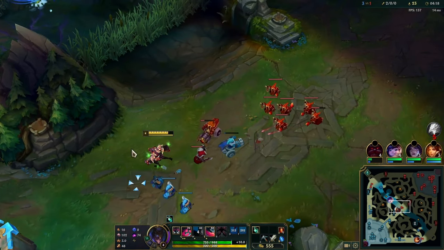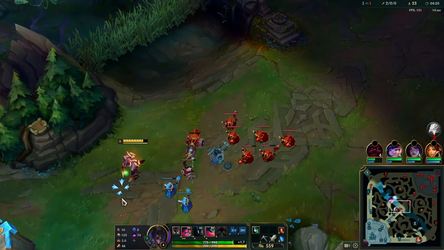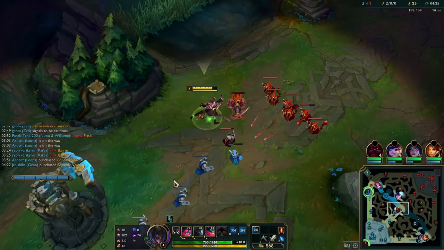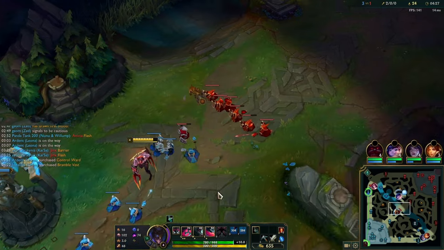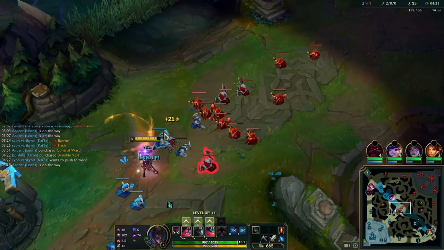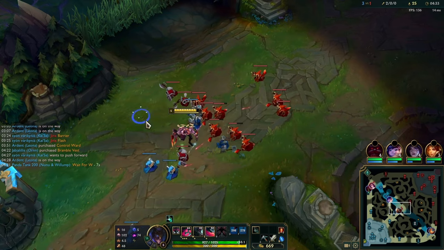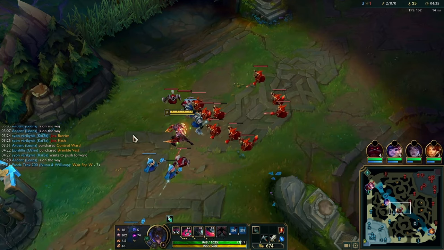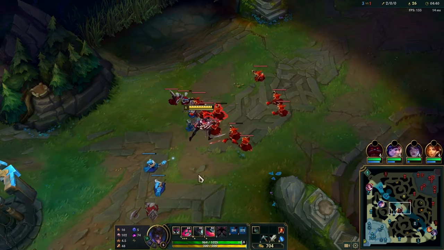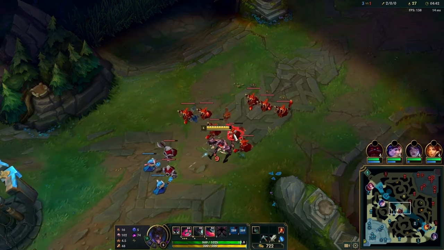Just a flash E on the end to kill him. Conqueror is really nice against Anivia as well, especially if the Anivia is not good and they waste Q and don't space or position properly. If they position properly, so I guess a really good Anivia, it would probably be better to go first strike, because then you can poke and just keep getting gold and scale that way instead. But this Anivia is kind of bad, so I just went all in.